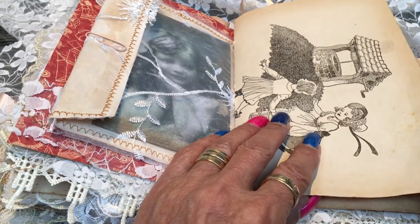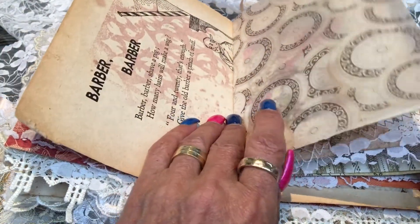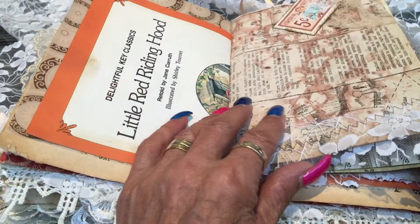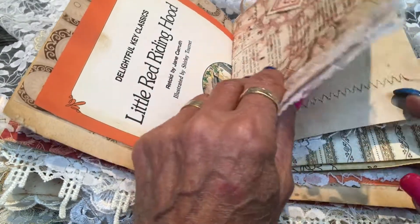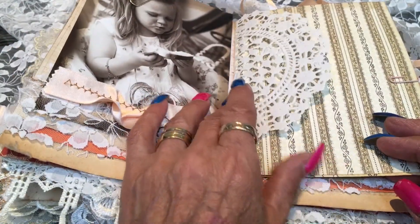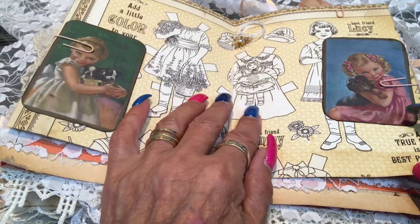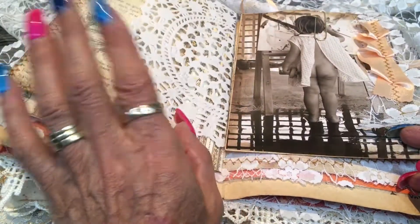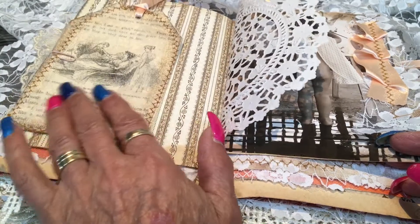This is an envelope that I've put some bits and bobs in and enclosed the picture here. This is a very old book that I've had sitting there for a long time, and another old book that's been sitting there for a long time. Again Graphic 45 Paper Dolls — a print that I copied out of the book, and Paper Dolls with spot cards that I copied out of my own collection. A tag that's been covered in lace.